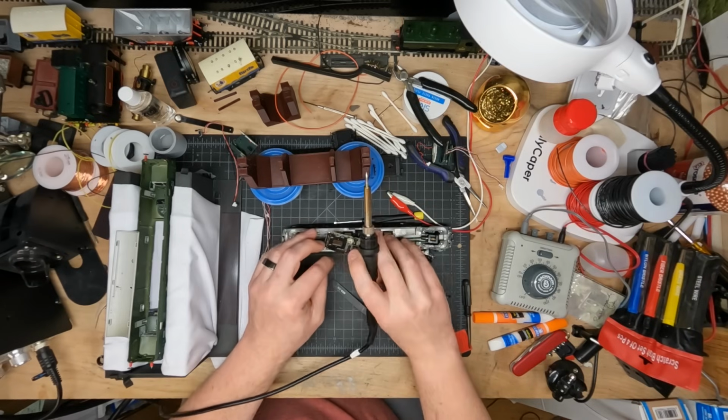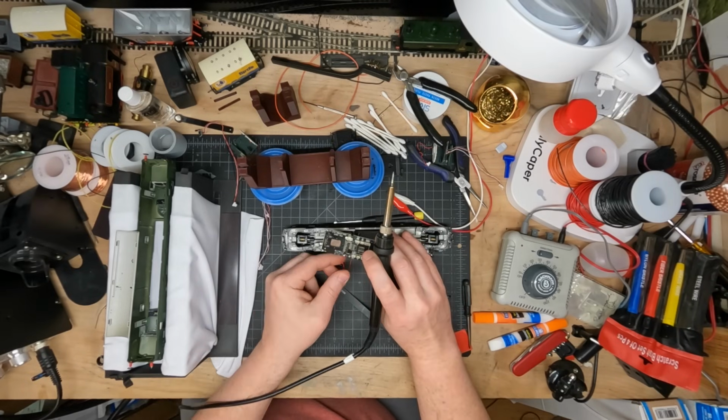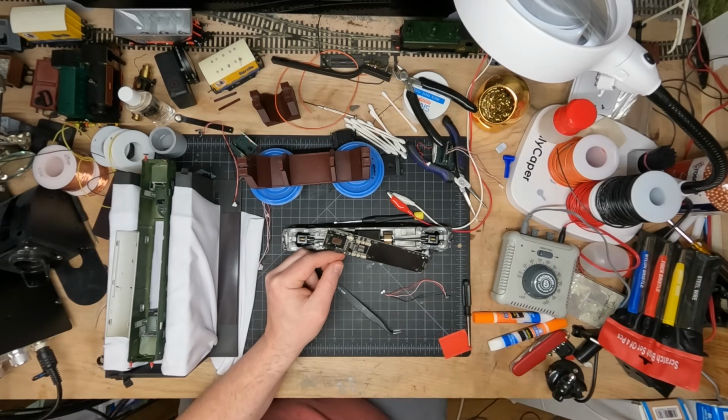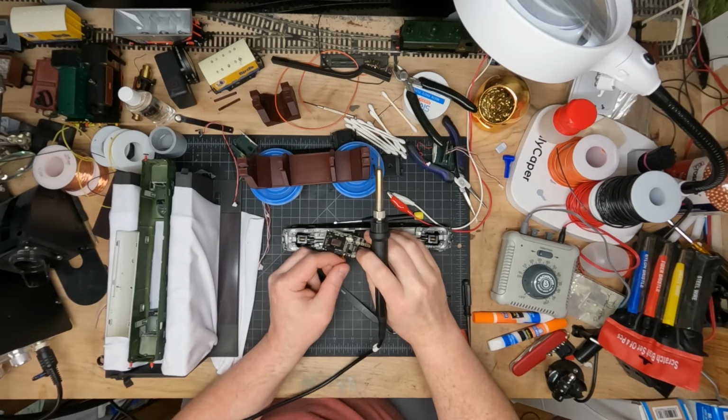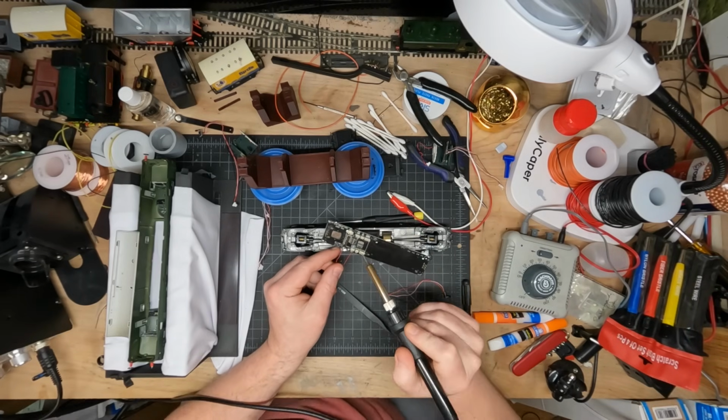Okay, so I've desoldered the black wire from the motor, and the way I did this was I'm very carefully applying the heat to the solder joint, and then I'm just tugging on the wire so that as soon as it's able to come free, it's able to come free.